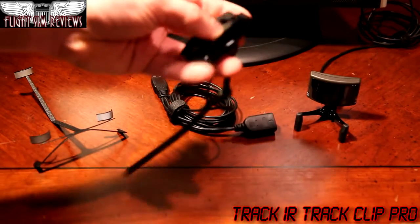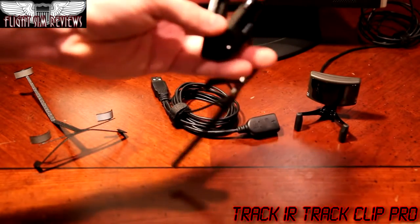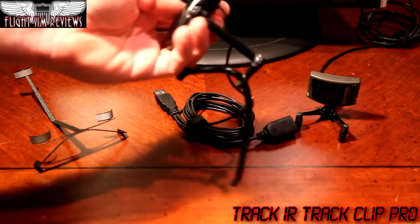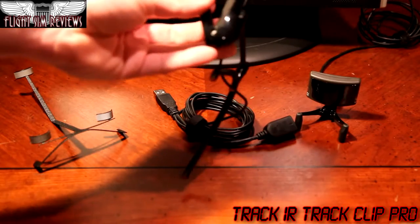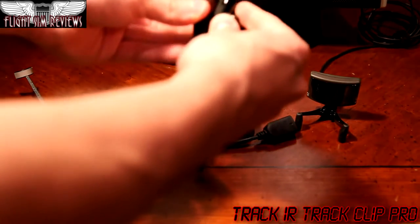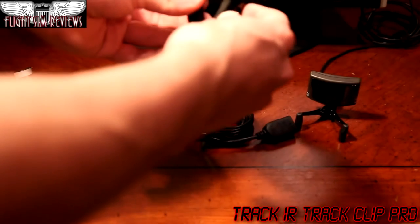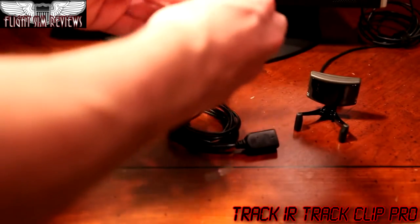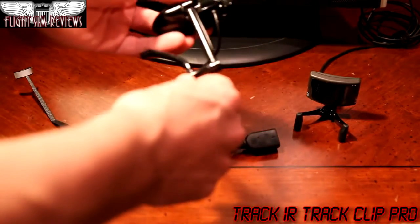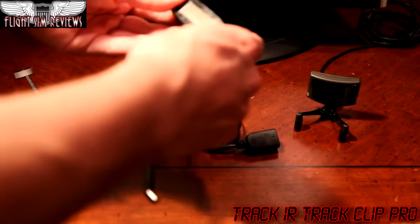Not only do they expect you to be wearing a headset to clip it onto — mine pretty much flaked out and broke. My headset was maybe a little too wide. It does adjust on top for the width of your headset, but even on the biggest setting, mine ended up bending off this cheap clasp it has, and it won't lock shut anymore.